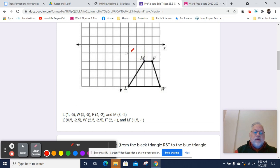So L prime will be 1/2, -2.5, which will be right about there. Okay, that's L prime, and it's very unfortunate that this pen is marking so large like that, because it's going to be harder with this. W prime is going to be 2.5, -2.5. So there's L prime.